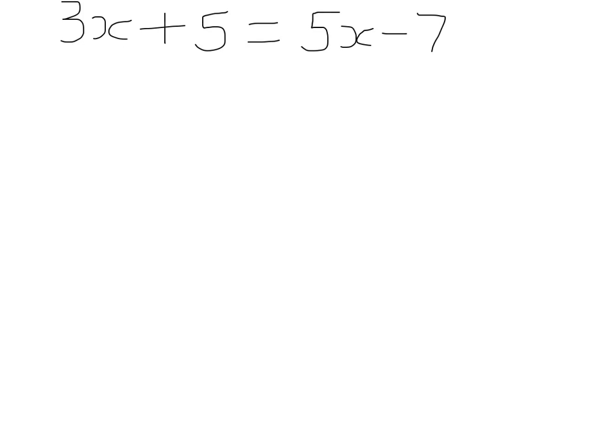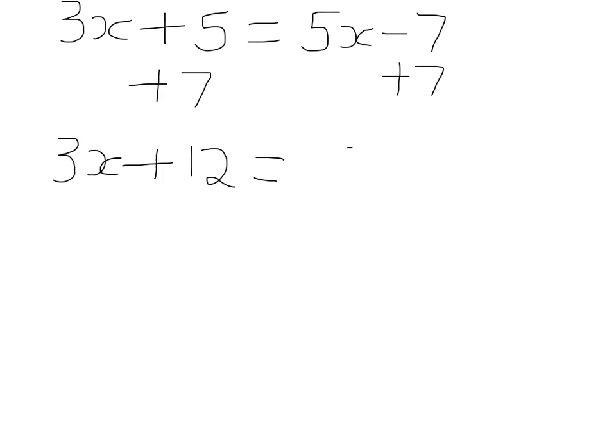So when I look at this equation, I see that minus 7 and I don't really like it, and I want to deal with that negative number straight away. So the first step for me would be to add 7 to both sides so that that negative number disappears, because I find it easier to deal with positive numbers rather than negative numbers. So I now have 3x + 12, because 7 and 5 makes 12, equals 5x. Because if I have minus 7 and I add 7 to it, I'm left with nothing.